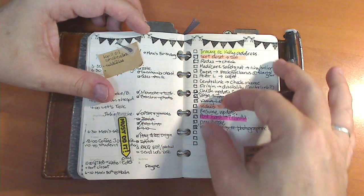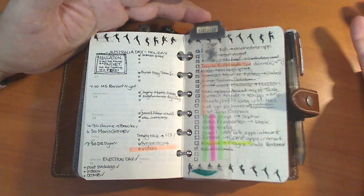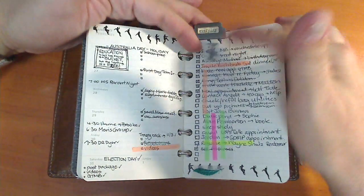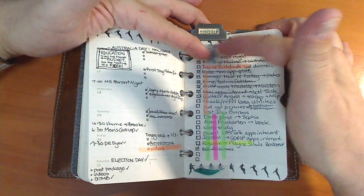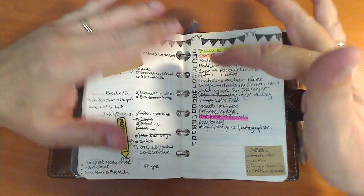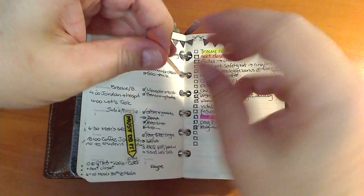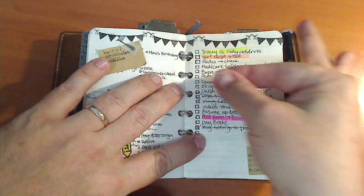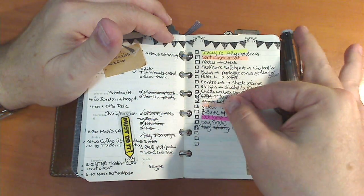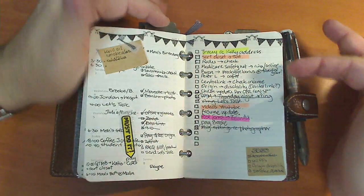And of course, once the task is done, that gets removed, placed back onto the, it's a mini dashboard, which is my page turner here. And just while I'm here, just a reminder, I've got a little bit of washi tape here which is doubled back over, and that easily helps me flick back to today's page. So that goes there, and then if, for instance, I'm also prioritizing my lists, what I will do is finish a list, and then this orange one may go down to the next important one there. So that's the next important thing that I need to do.